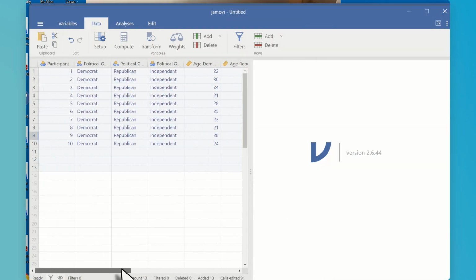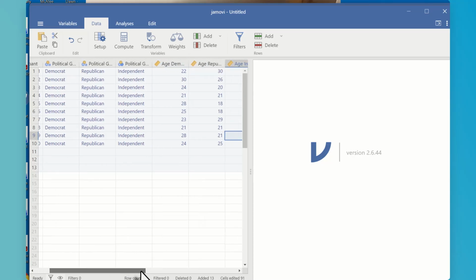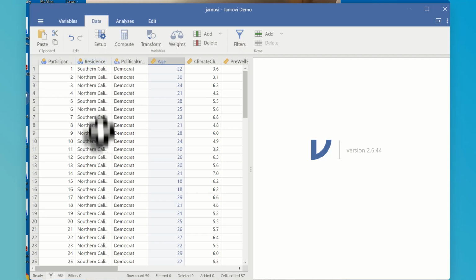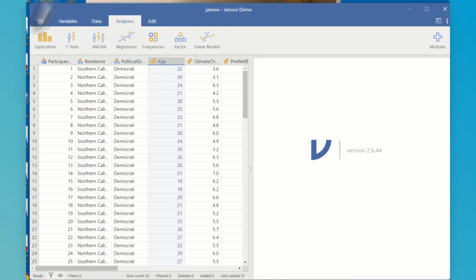If we look at a contrast of what the other type of structure is, this is considered wide format, where we have the political groups side by side and then their ages side by side. We could still do the analysis, but it wouldn't allow us to see them side by side. They'd be all independent analyses. So we could still do it, but we want to show how do we do it side by side. So let's go back to our data here. We have our measure type correct, our data structure is correct, and now we're ready for our analysis.